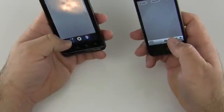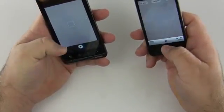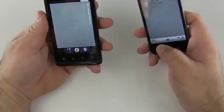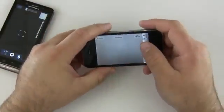We'll do it one more time here. In 3, 2, 1. See, the 4S takes pictures extremely fast, and the Bionic has a little bit of a delay. Let's talk about the options on here, and then we'll take a look at image quality.